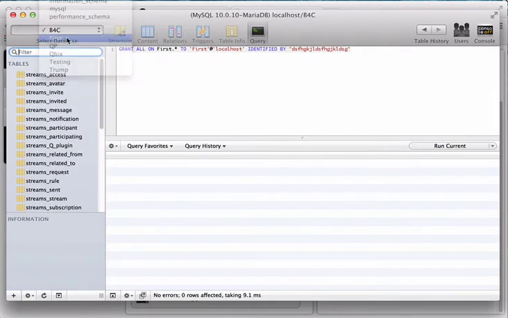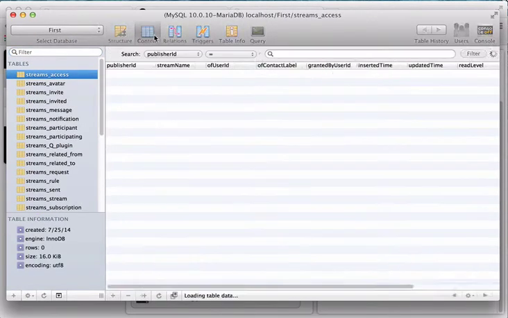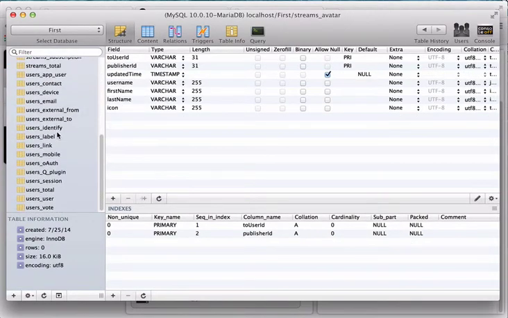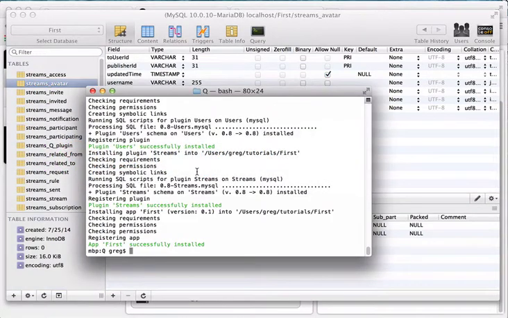If I look at this database, it's now been filled with different tables for the users plugin as well as for streams. So anyway, now that the app's been installed, we need to actually visit it from the web. So on my machine, this is how I visit it.